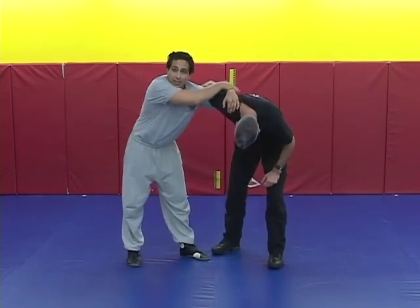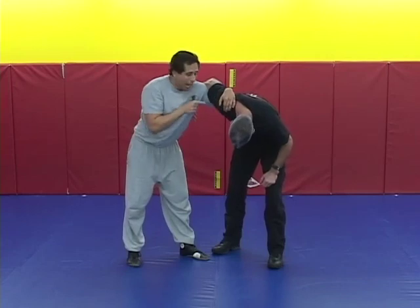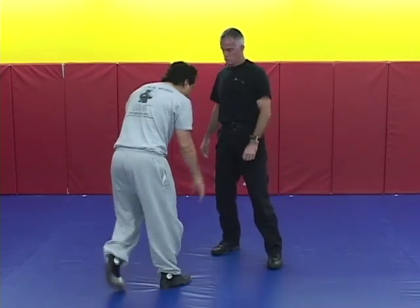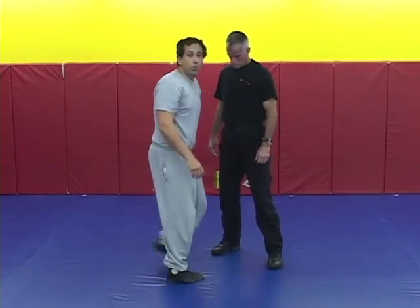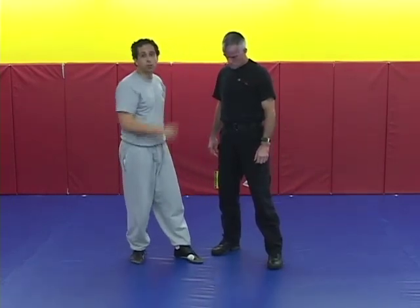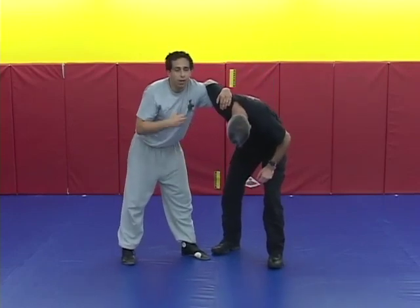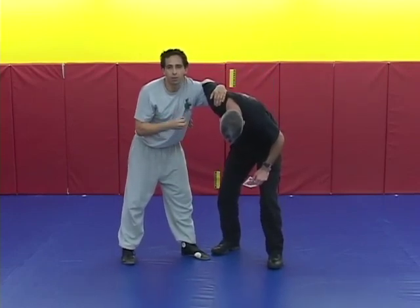He's on his side. This way. He's not facing me. I'm taking his head and pushing it away. In wrestling, the wrestler is going to keep his head center so he can move and have power behind his hips to take this person straight back and down. I've taken that away.